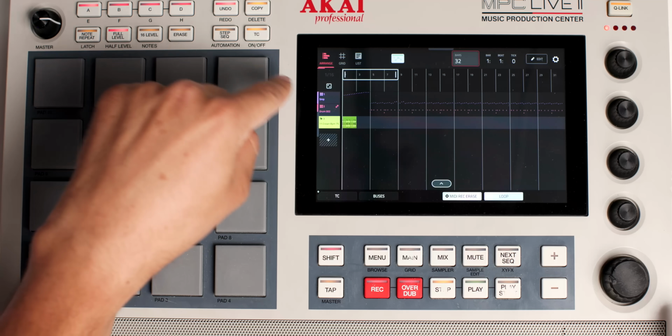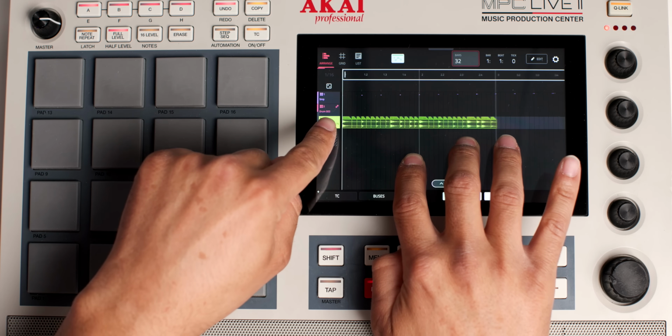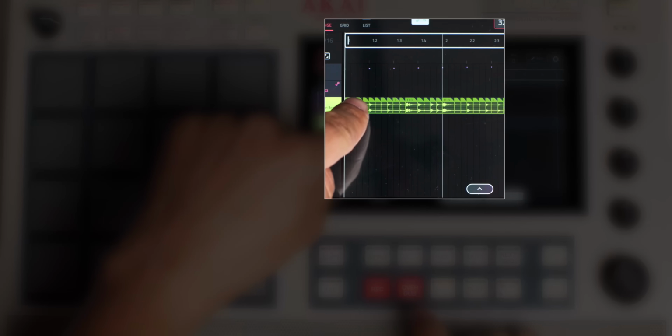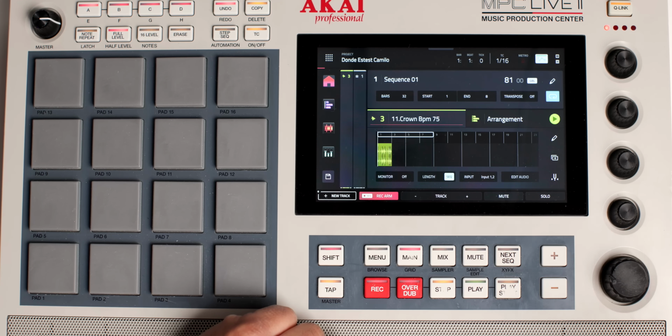So now, if I go right here to my arranger, I can zoom in and I can see this new audio track that it created. And notice that it threw it right here for 2 bars and it has all my individual chops right here. If I hit play, this drum break was originally at 75 beats per minute, but this sequence is at 81 beats per minute. So if I hit play, there is no artifacting, there's no time stretching, there's no warping. It should play the original audio at 81 beats per minute with no artifacting.